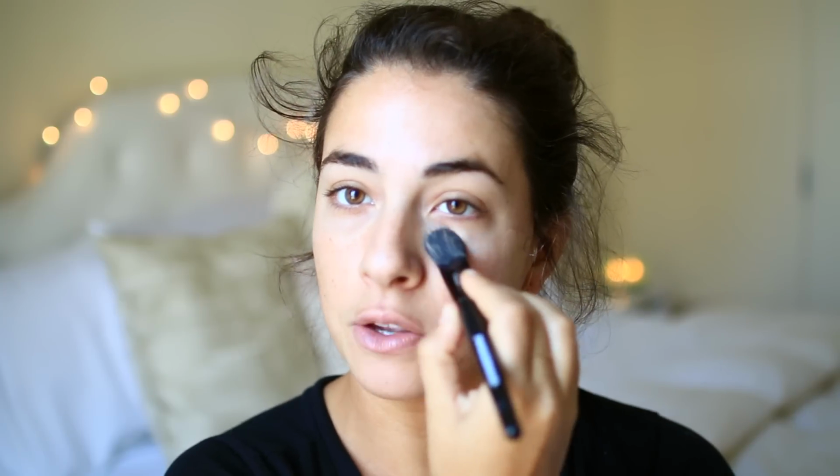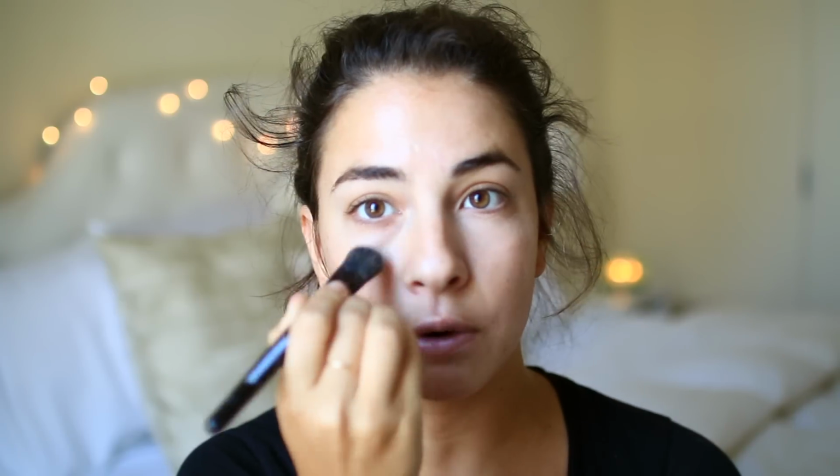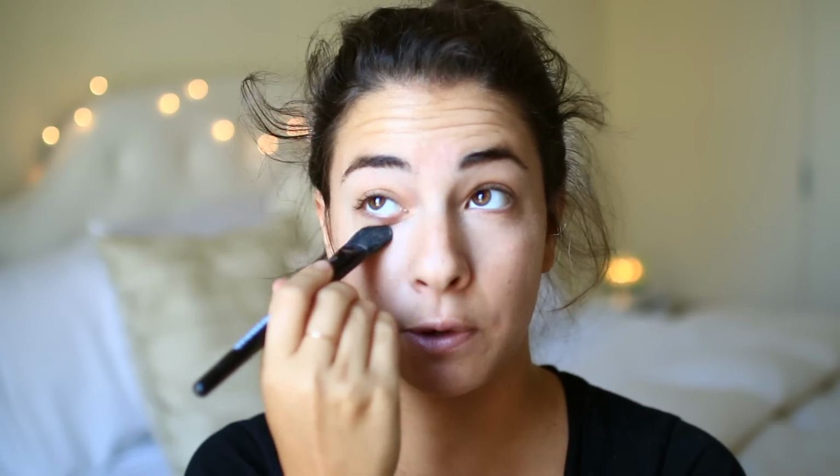So I'm just gonna press that on the areas where I want some coverage. So I'm just gonna dab that in quickly and also do underneath my eye area. I'm not gonna do a full face tutorial when I try to get out the door quickly. I find that just takes way too darn long. I did already moisturize before sitting down on camera, so yes, I did get a little head start. I don't have my glasses on and the camera. This looked like the perfect color. I'm looking down here. I could not be more off. Hold on to this palette because we lazy girls are gonna come back to it in a little bit.